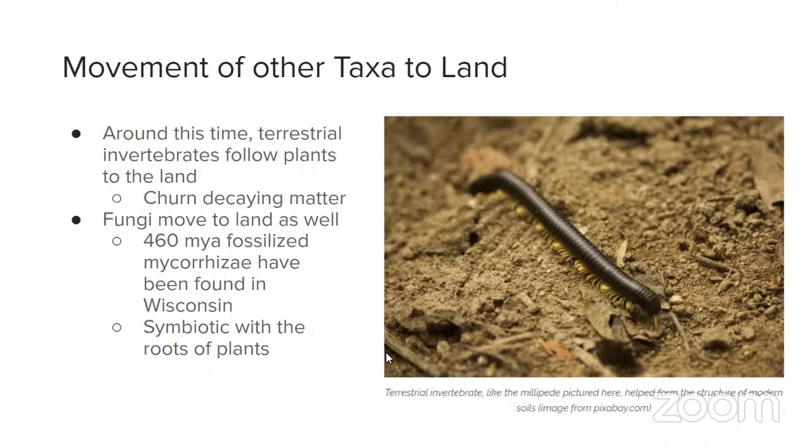potentially. Mycorrhizae and fungi are helping matter decay. That's great for a plant if you're right next to some fungi that are decaying organic matter. Suddenly you have those nutrients being exposed and recycled near the root of the plant. So it's helpful. And these symbiotic relationships between plants and fungi are an area of ongoing research. Pretty cool. So we've got all this stuff starting to develop relatively early on in the Paleozoic.